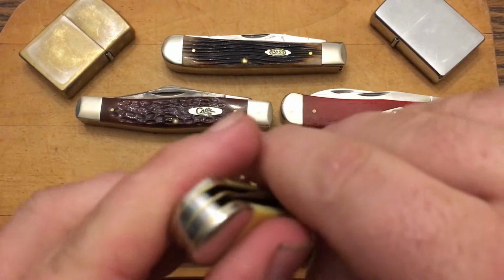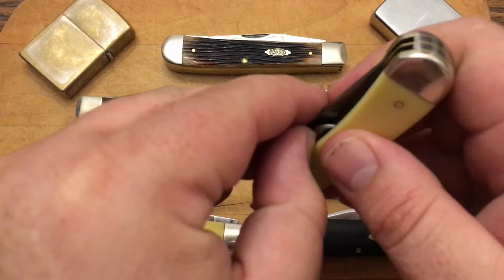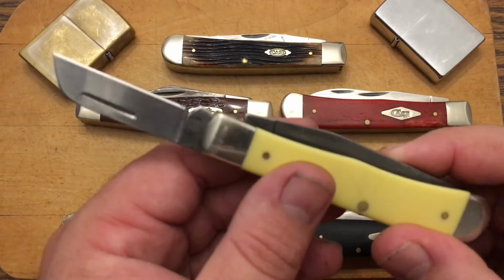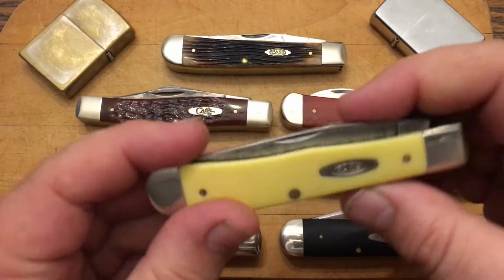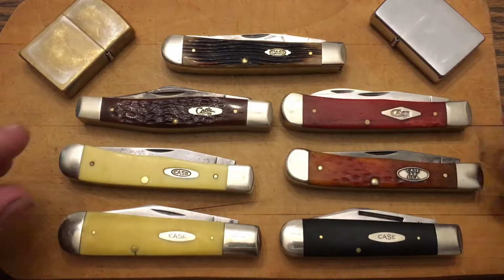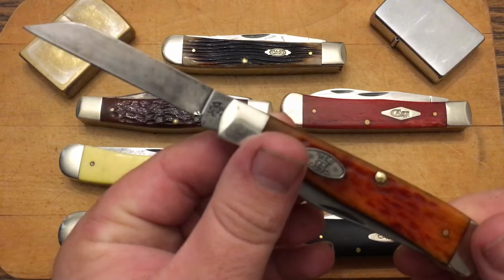But I'll show y'all the half stop on the clip point again. Pretty nice. And this one had a weaker spring on the spay blade side, but after shortening it up and lightening it up, it actually helped it a little bit. It's a little bit snappier now. So I think I made the right decision with putting the sheep's foot blade on this knife and putting the Wharncliffe blade on this knife, because this knife already had a good strong spring.